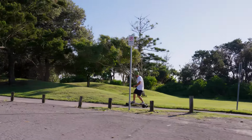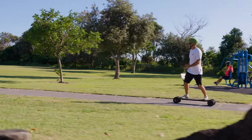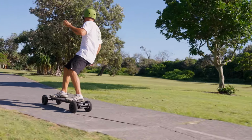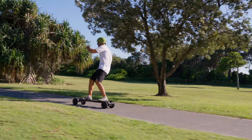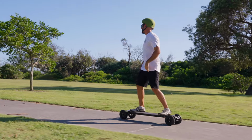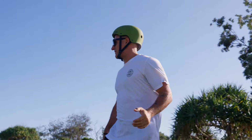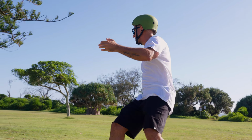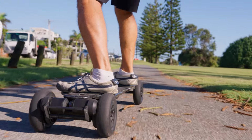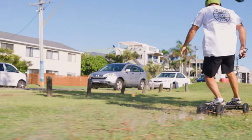Oh, here we go, little banks. Woo! Make the most of eSKATE. Just enjoy the environment. When you're on AT wheels, literally, you can go anywhere. So try to think outside the box. It's like when you snowboard, you're on the main groomed run and you're just cruising down, but you've got the opportunity to go straight off piste and start trying to find lines through the trees, or find little bits that liven the ride up. And you can do this as well with AT wheels. So right through here, just going to go straight through the grass.